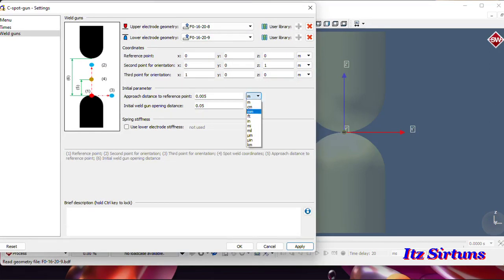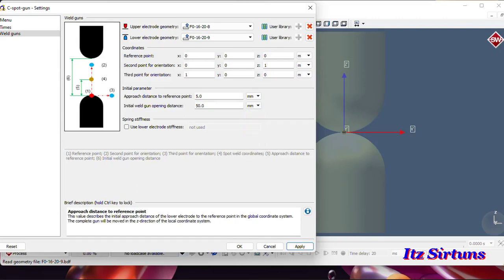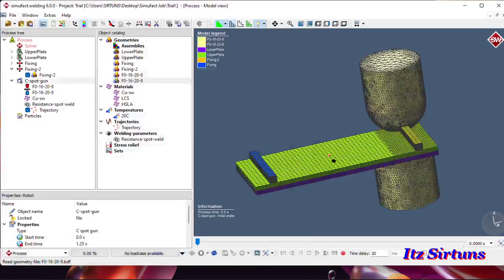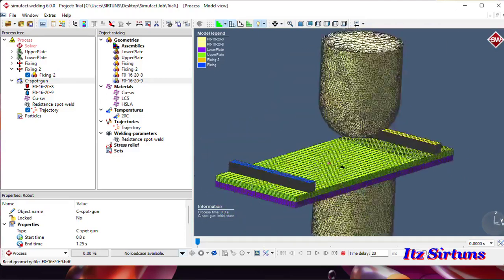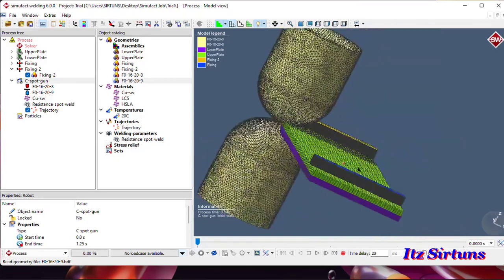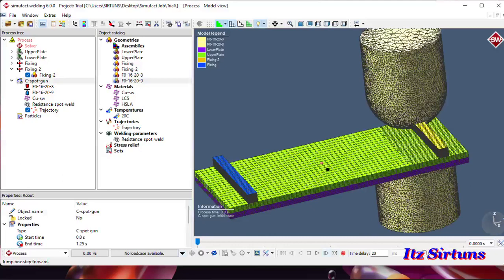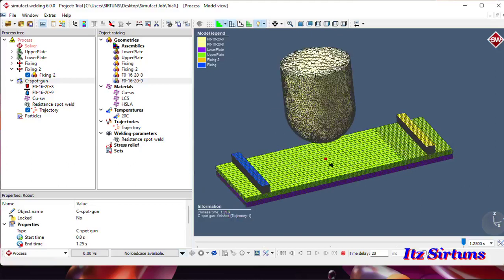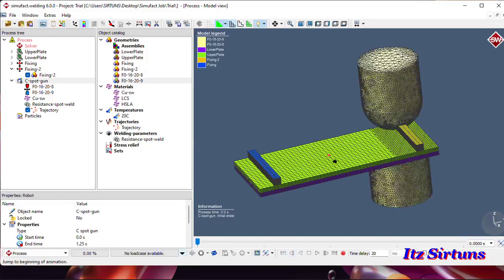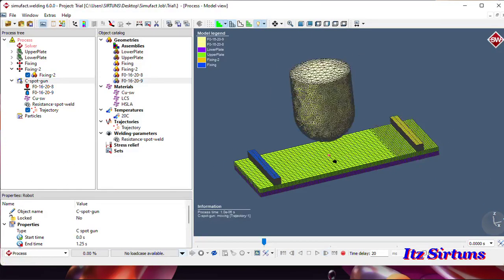Initial approaching, let's change this to mm. The initial approaching distance, let's leave it as 5. The initial approaching weld gun opening distance, let's leave it as 5. Let's apply that and see if the welding is running properly.